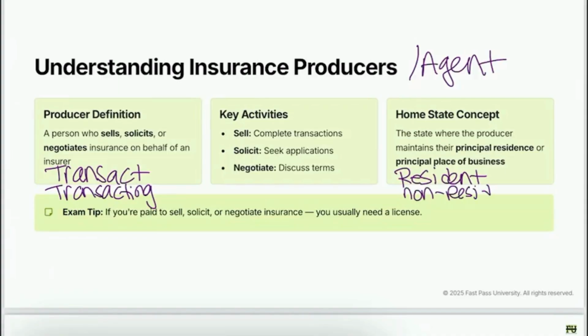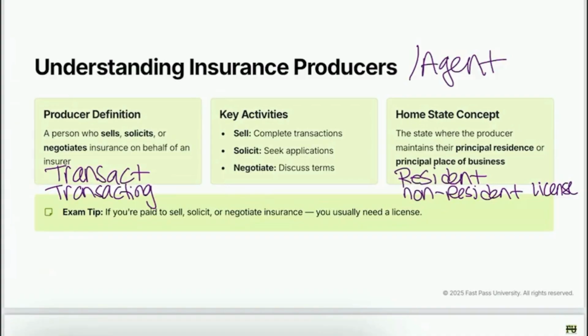And a lot of states have reciprocity. So normally, if you are licensed in your home state, they consider that you qualify to be licensed in their state as well, and you can go online and apply for your non-resident license. A lot of times, especially with life and health, insurance agents are licensed in multiple states, so it's pretty simple online. If there is a state that has stricter requirements, you may have to take a couple hours of a course, etc., but you can figure all of that out. But just know that your home state license is your resident license, and if you wanted to be licensed in another state, it would be a non-resident license.